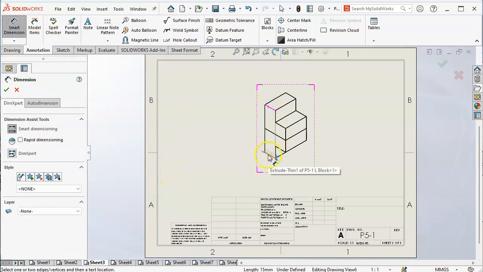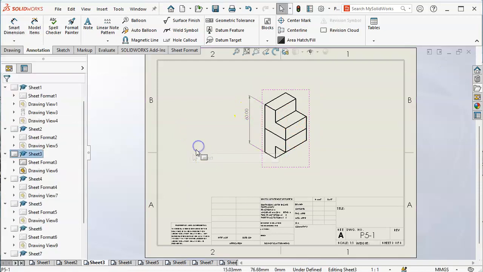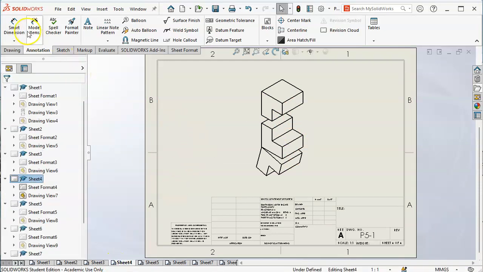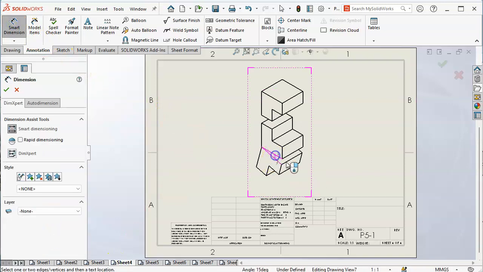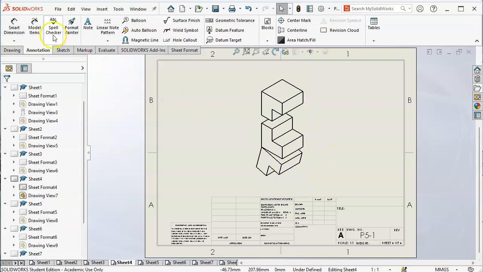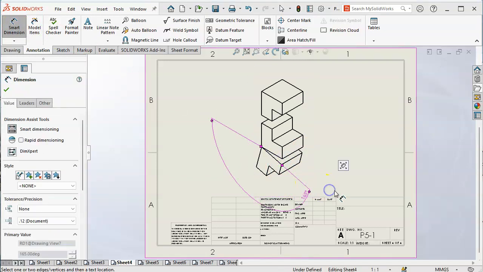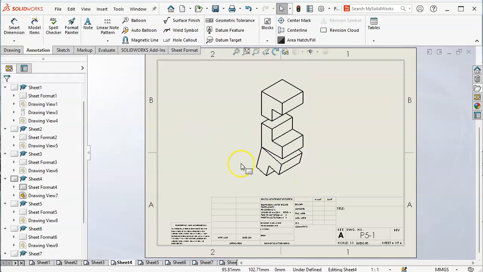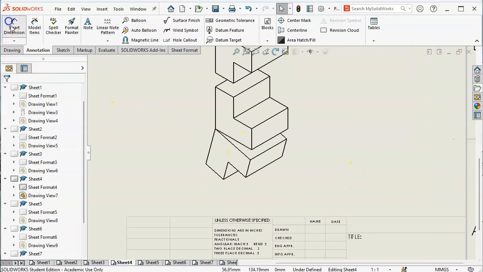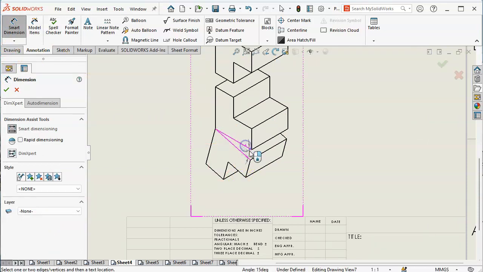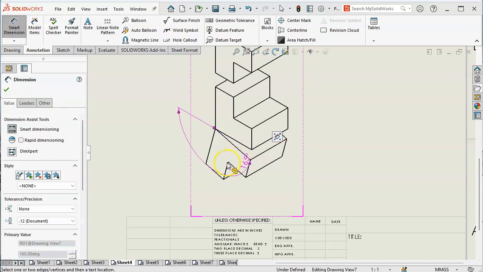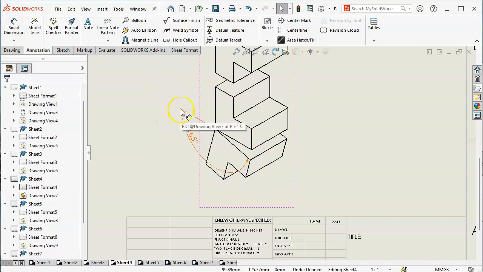Smart dimension, so overall, and we already know the length and the width on that one. This one we can try the angle and see what we get. All right, so the included angle, and that jumped, so I'm just going to escape and go back into the dimension, pull it out a little bit further. It still wanted to do that one with the 15, so maybe a zoom up. So yeah, the isometric is going to be problematic here. And I don't have a good way of changing that.